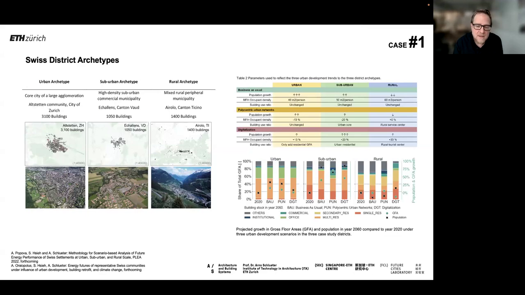So in the end, we established different scenarios based on their assumptions and on statistical data from Switzerland, on how they would grow or how they would shrink in different cases and scenarios. And then you come up with a projection of different use type mixes in this district over different scenarios and different years. So 2040, 2060, that was the timeline. Next slide.